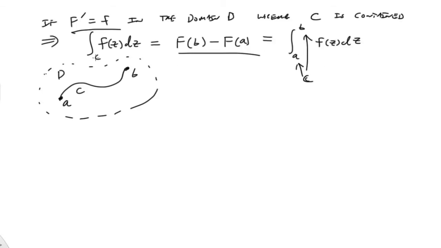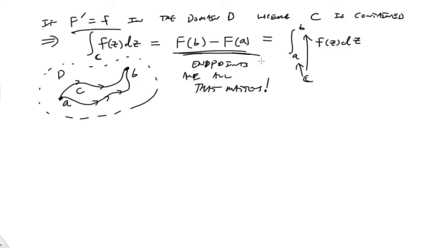All right, so before we would use this contour, and what this really means is this is independent of path. It doesn't depend on the exact path you take to get from one place to another. It only depends on the endpoints right there. Endpoints are all that matters. Okay, and that is precisely the result we get from the fundamental theorem of calculus in real variables. So the theorem that we're stating here is essentially just a rehash of the regular, normal, real-valued fundamental theorem.